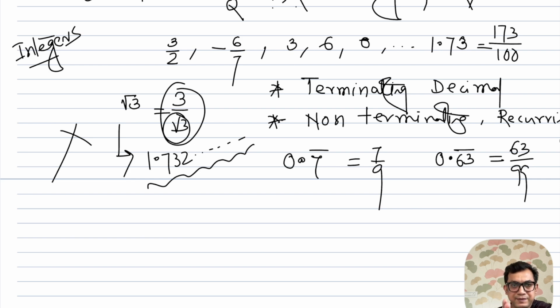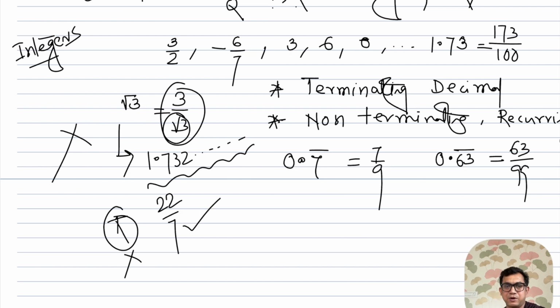Rational number, the number that we daily use, it is possible to use, like root 3. You do not know the actual value of root 3. It is 1.732 and continuously it goes on. So I cannot find the value. Pi is also not a rational number. But 22 by 7 is a rational number. So this is a confusion. Pi is not a rational number, but 22 by 7 is a rational number. Why is 22 by 7 a rational number? Because it is of the form p by q.